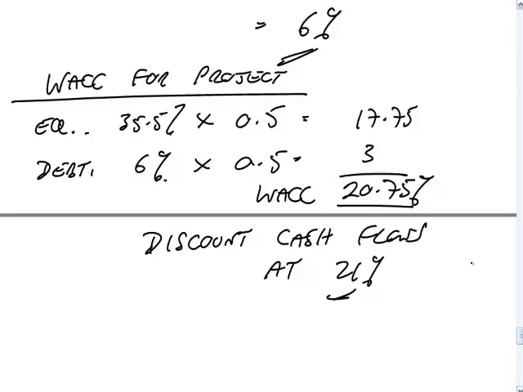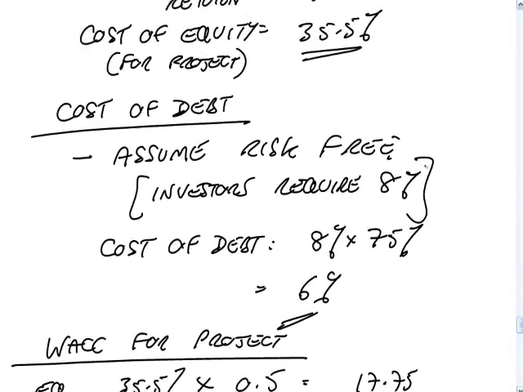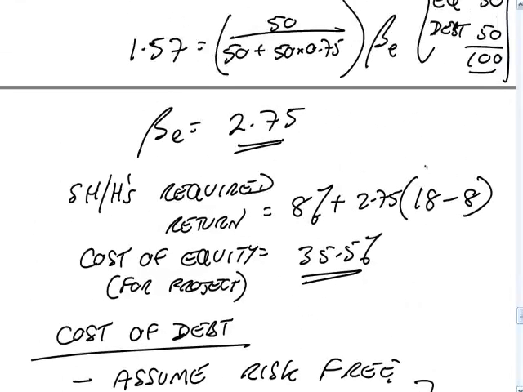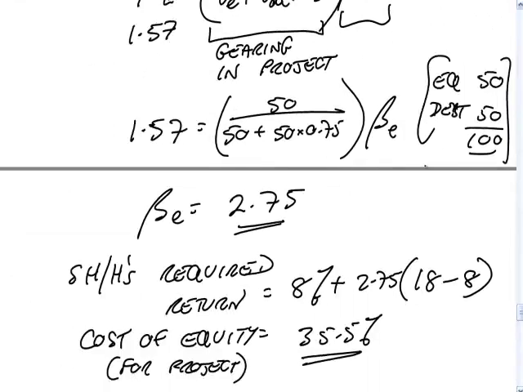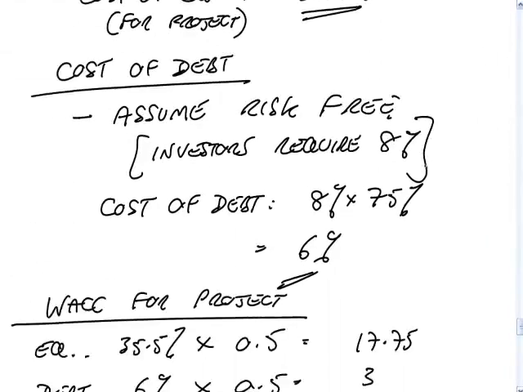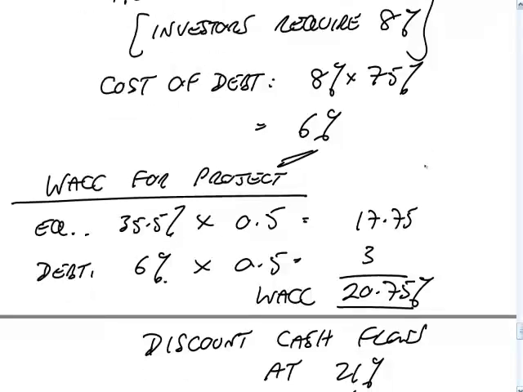All right, well, that's really it. Would you agree that I could now give you anything? I could say, same project, but let's suppose it's 60% equity, 40% debt. Or 10% equity, 90% debt. You agree, I could give you anything. The beta of the project. You'd work out the beta of equity in the project, using whatever the gearing was. Beta of any debt, risk of any debt, cost of any debt, stays at 6. You'd work out a weighted average using whatever the gearing was, so you could do it for anything.